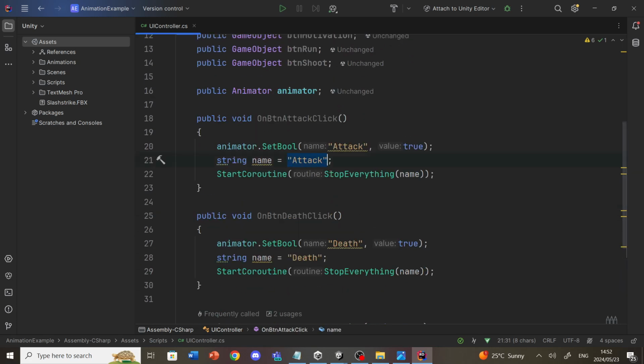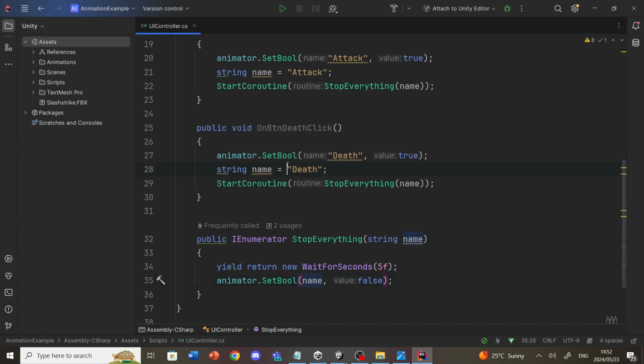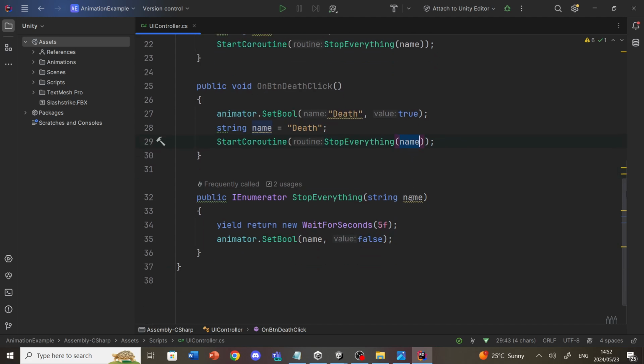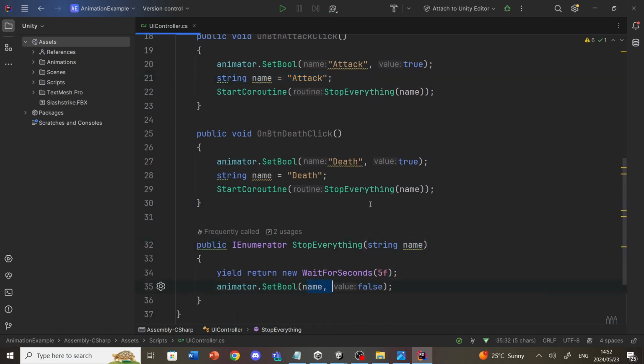Well, name is attack, so it becomes false. So we've basically created like a placeholder and we just slot in a different value for it. So name is death over there, calls the same thing with death, string name death, death to false. So we've created like a slot machine kind of thing. We just slot in a different value for that, and it just takes that, puts that in there.